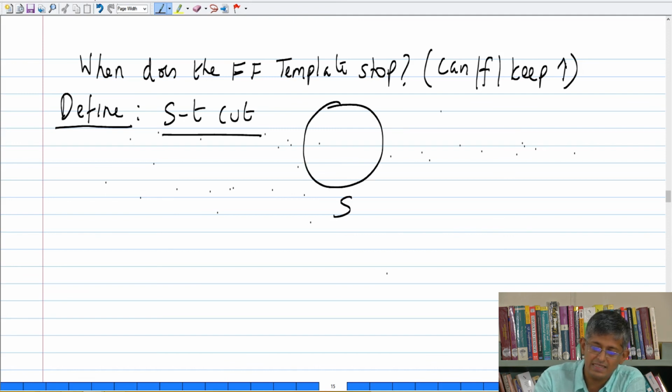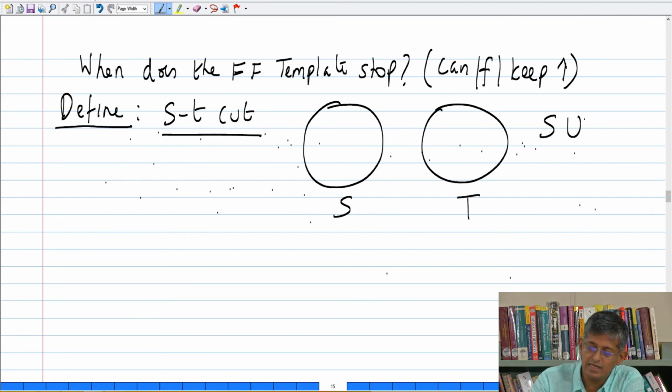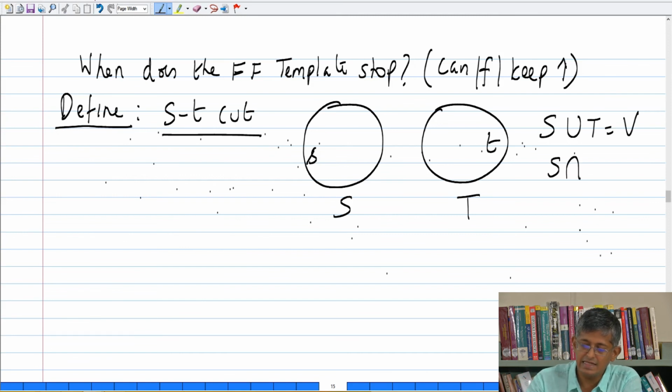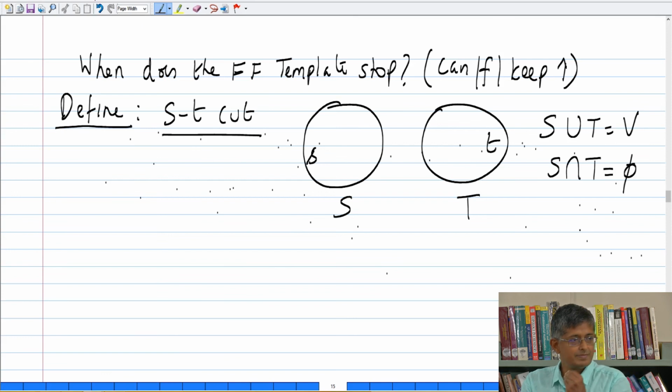One part is called S, the other part is called T. S union T is equal to V. S contains the small s, the source, and T contains the terminus. And S intersection T is empty. This is what is called an ST cut.